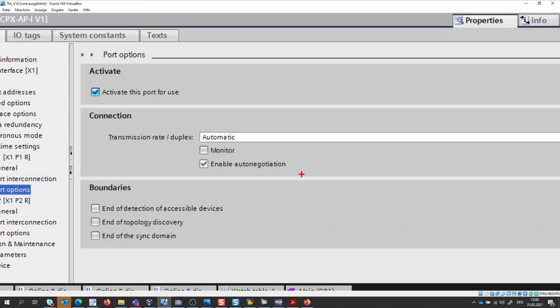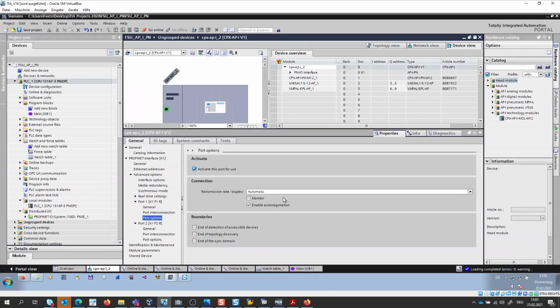With these options, the internal switch will check what kind of cable you are using and switch inside its port the pin allocation. This takes, in most cases, I would guess 1 till 3 seconds. To reduce this time, we now have to set our own transmission rate to 100 duplex and disable auto negotiation.